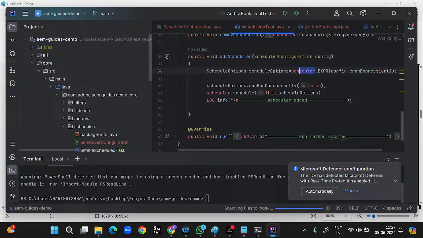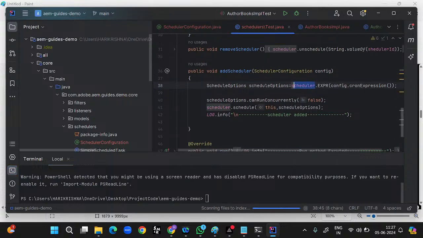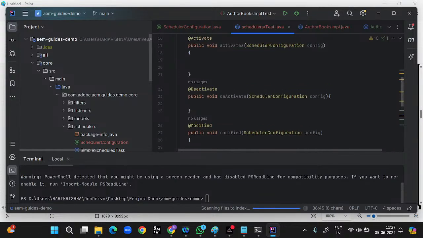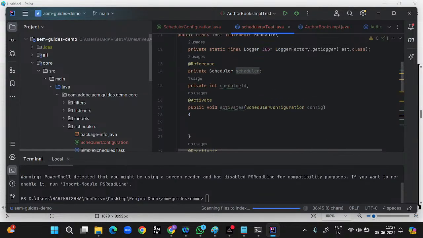Scheduler is the predefined class actually. I will show you here. You can see Scheduler. This is the class.